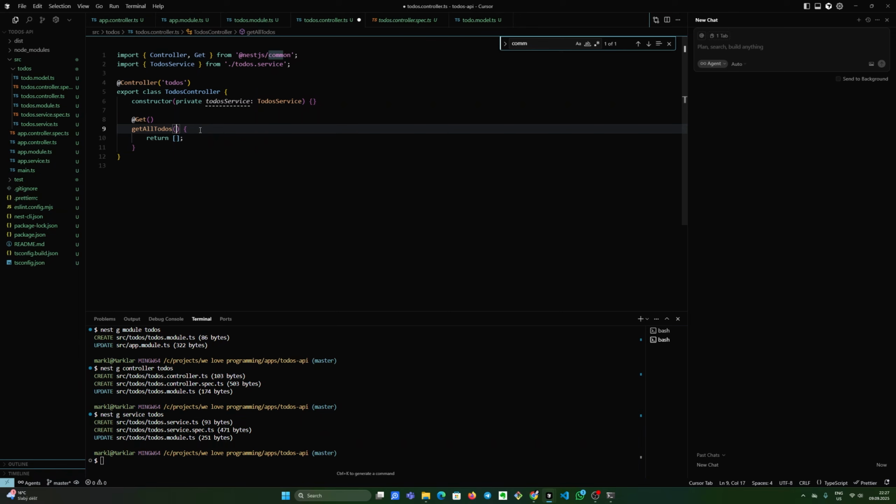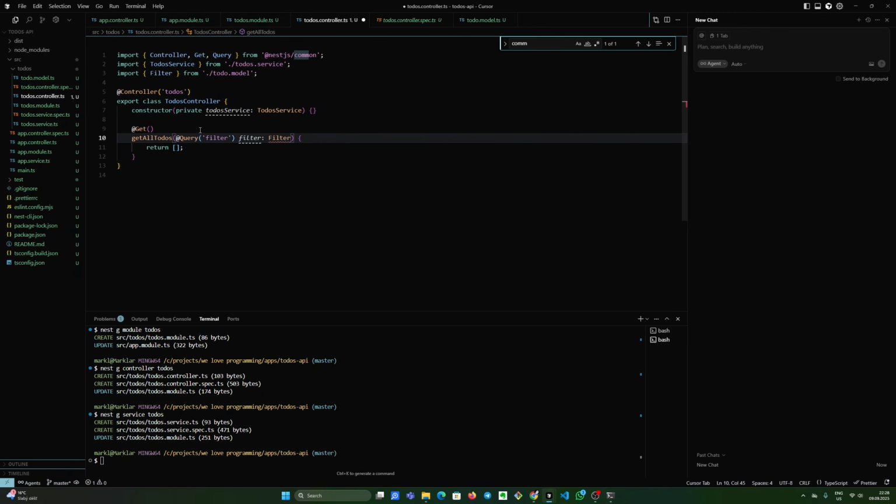So let's first implement the query parameter like that. This is how to do it. We use a special Query decorator, which will have the name of the property in the query parameter, and we can name it here by the property we will be using in our controller.